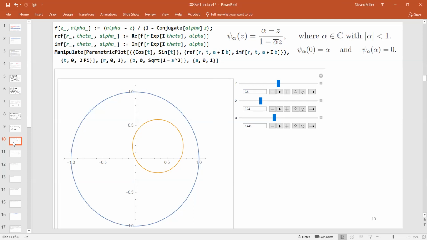As long as you put in any rotation, that's going to work. So the rotations are clearly going to be automorphisms of the unit disk to the unit disk, and they're going to fix the origin. What this map does is it flips alpha and the origin. So imagine I have a map that doesn't fix the origin, but it's an automorphism. Well, I can convert this to one that is now fixing the origin. And then, can anybody think of a map that fixes the origin and is an automorphism of the unit disk other than a rotation?